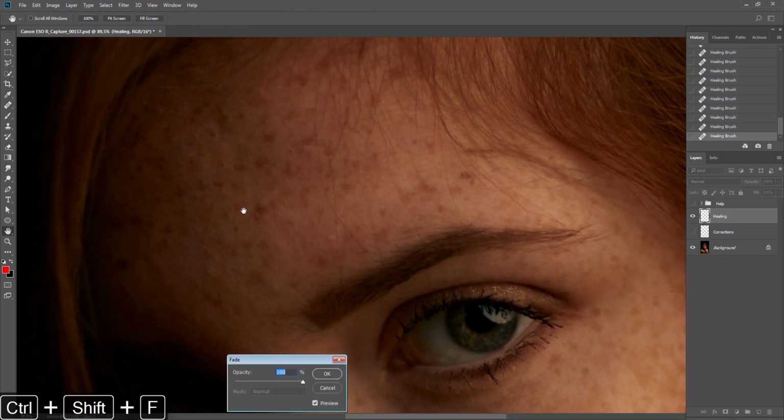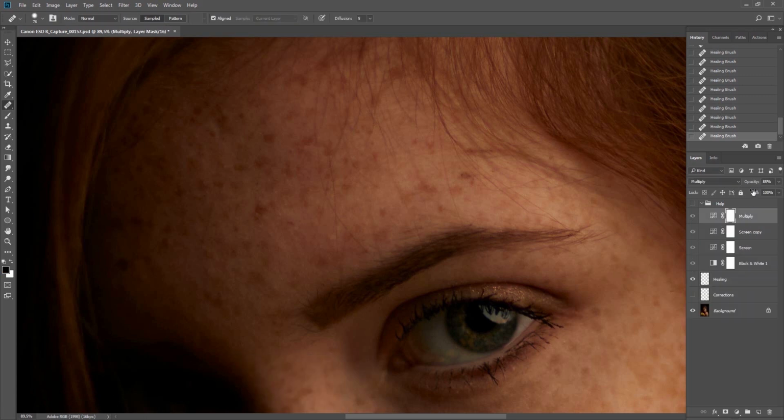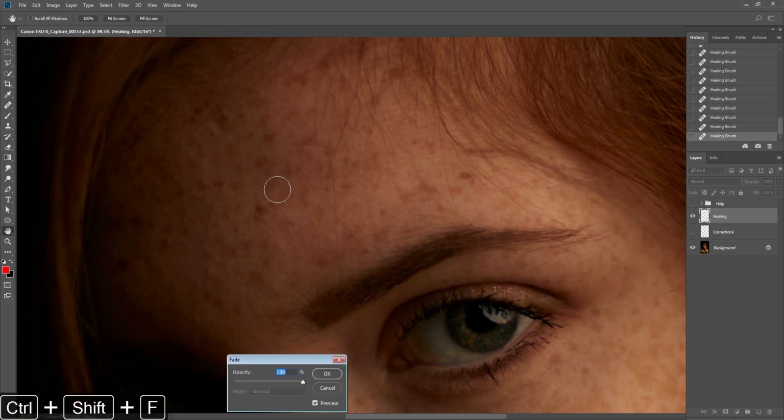The fade option is very convenient when we want to keep part of the last effect that we have applied. For example, adjustment layers can be created as effects, and you can reduce their percentages afterwards. Effects that are not applied as separate layers can be faded. That is, you apply a fade command, and you can choose to keep only 50% of the effect strength, for example.